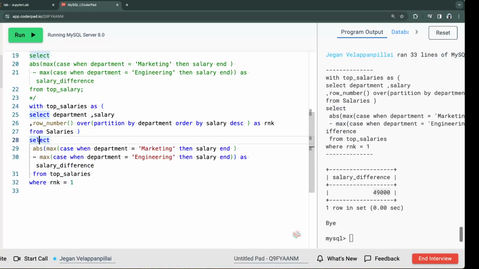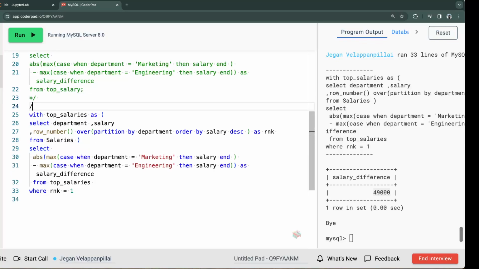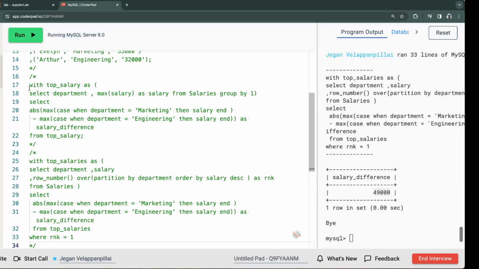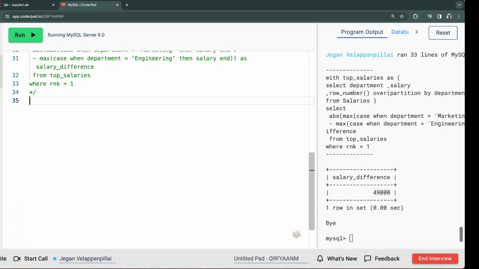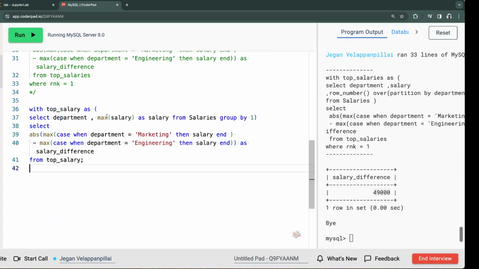Is there a simple way to do it? Of course, we always have that different approach, right? So what we are doing here, you can just take this query, okay, and we try to create a better version of it. So we get the maximum of salary and then we do the case statement and do the max again.